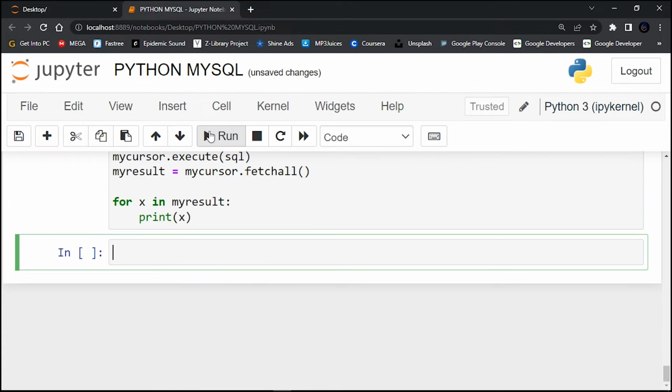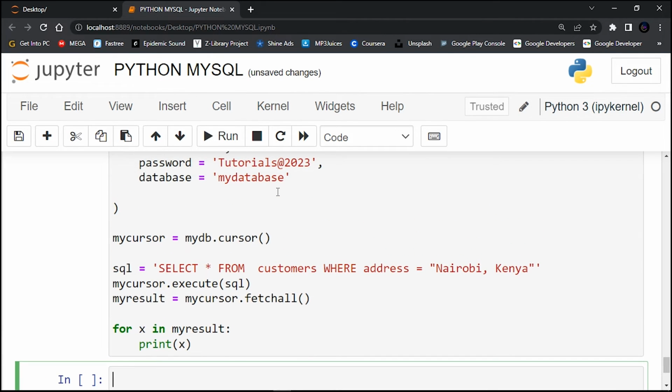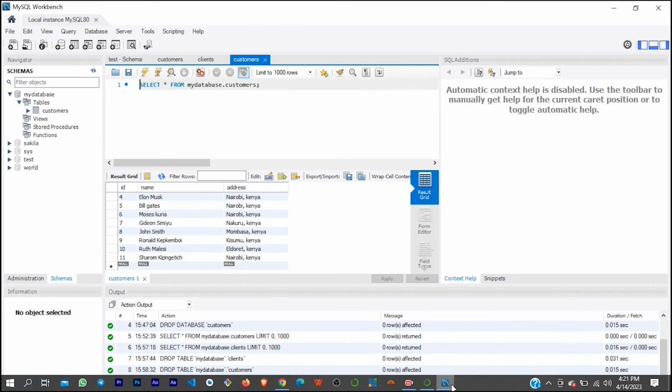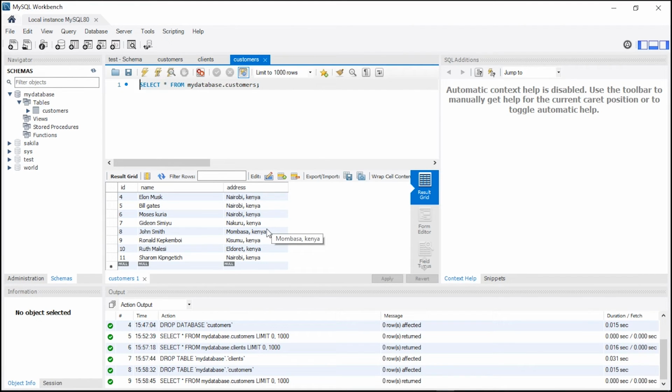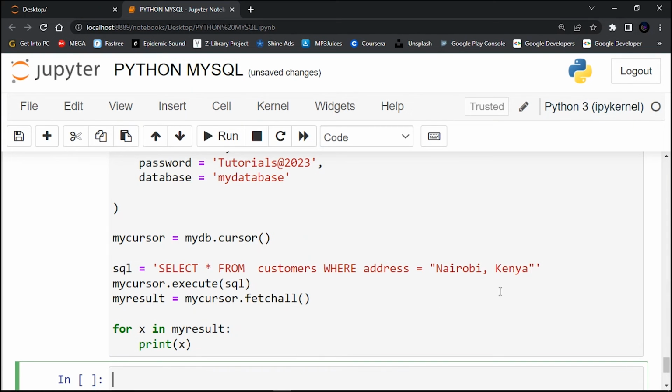I think there's a problem somewhere, or there's no place with this address Nairobi, Kenya. Let me just confirm that Nairobi, Kenya exists. Oh, sure guys, for Kenya it was small letters. That's why it's not bringing it. I used a small letter. So let me try to run again, and still it's not working.